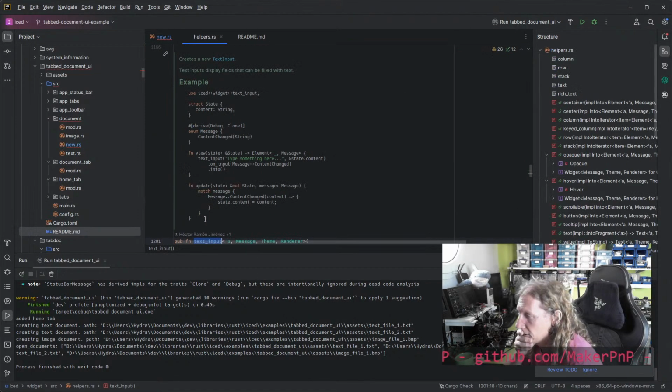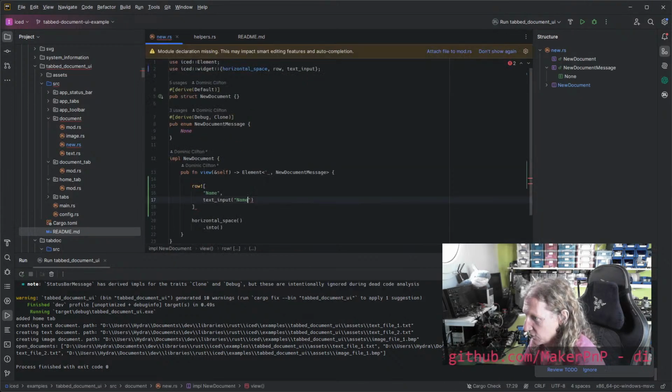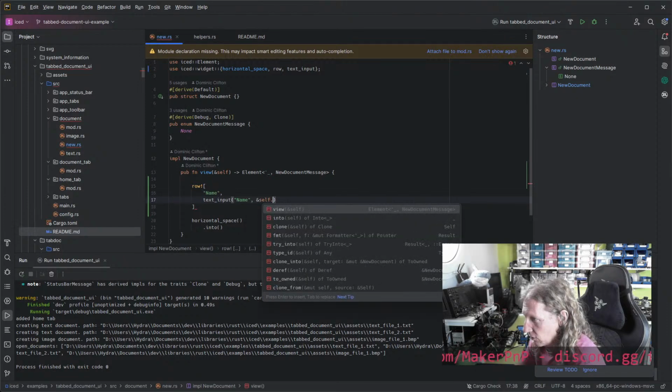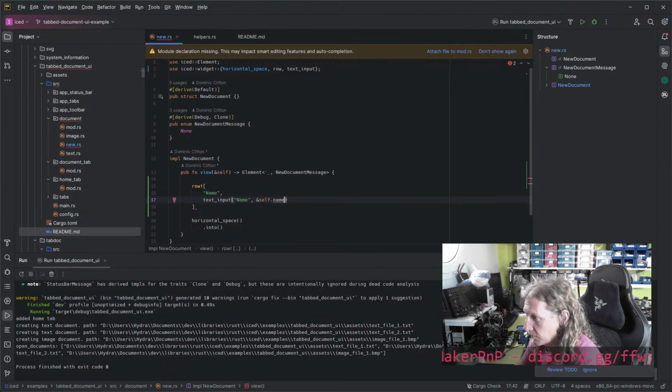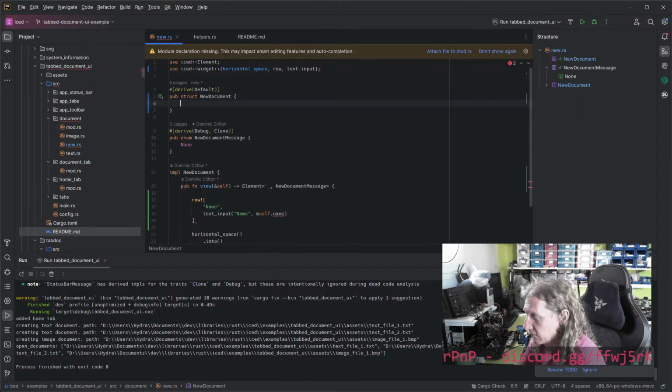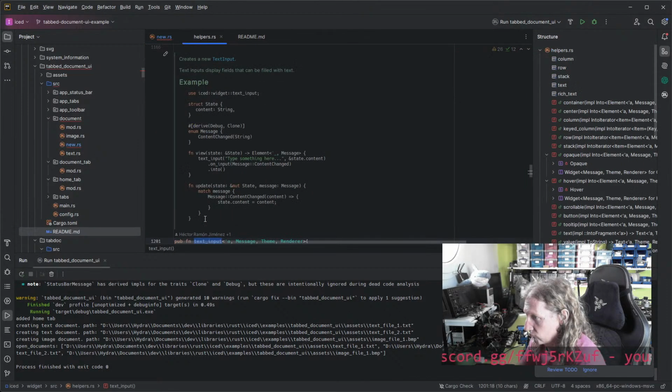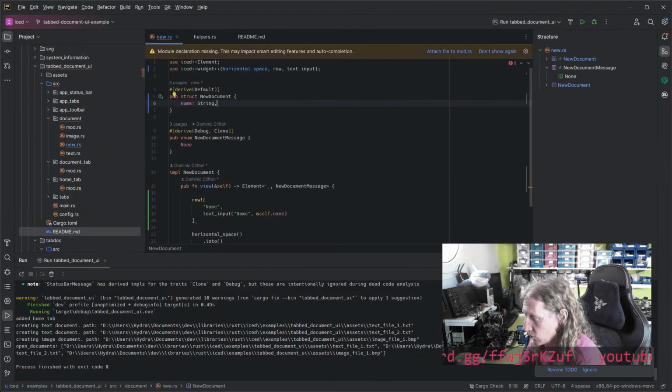And then somehow you need to store the name. So you give it a reference to self.name. And then I suppose we go name string. Seems reasonable.